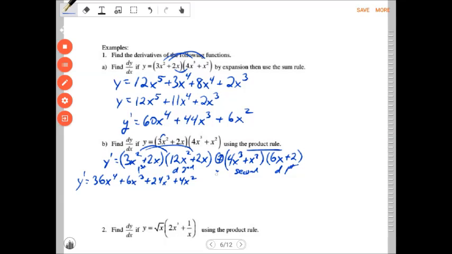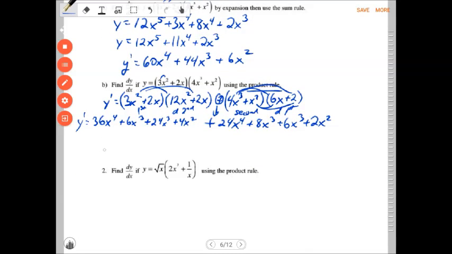Okay, then this plus sign is going to go down, so plus. Then we FOIL the second part. So 4x cubed times 6x is 24x to the fourth plus 8x cubed, that's that one. And then plus 6x cubed, so that's that guy, and then plus 2x squared. So that's that part.